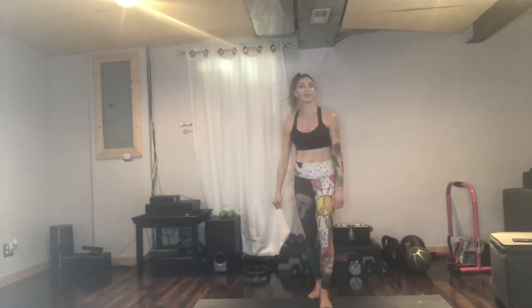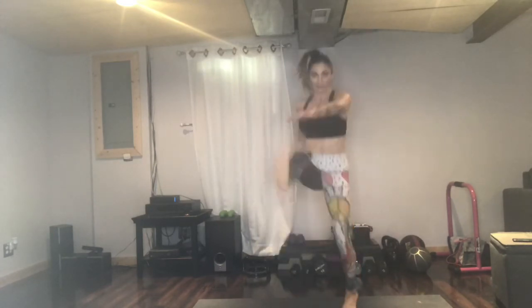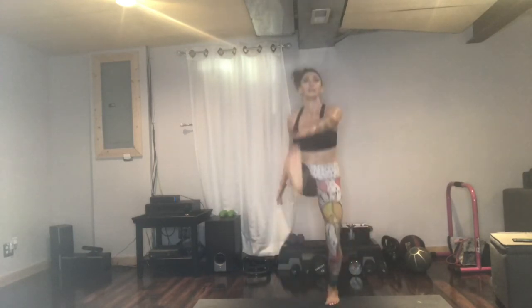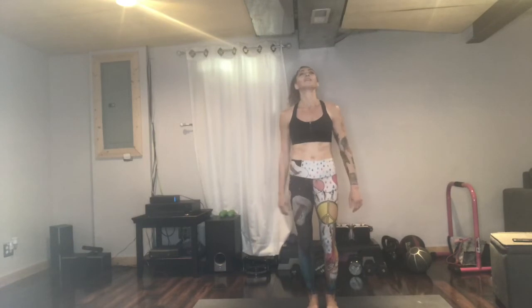Squatting and we're kicking with this side, the other side, my right side. Squat, kick. Push the butt back, protect your knees. Rest, good, tire runs.